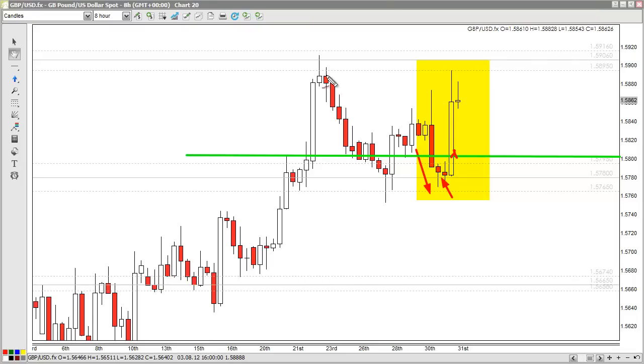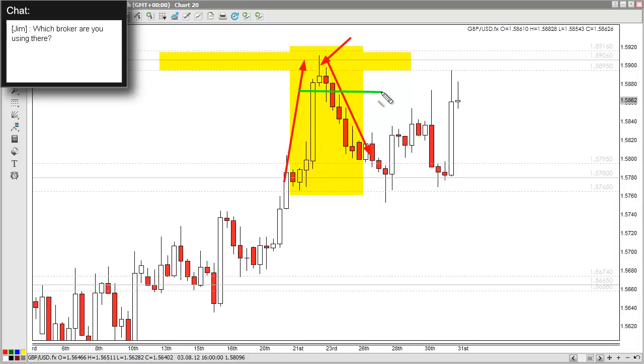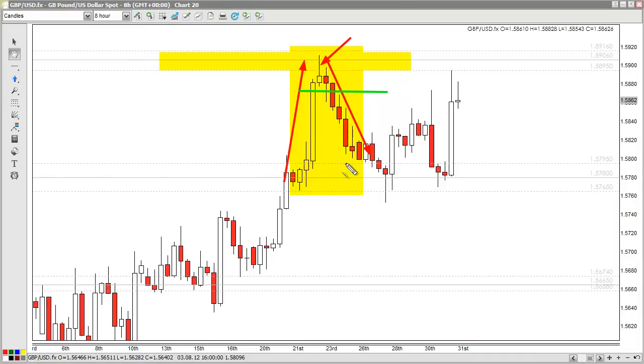There's another example right here. It came up into this area of resistance up here, and this is the setup here, and we've got that same pattern, that pattern I've been showing you. It did have a bullish body, but the body was small. It had a small lower wick, strong upper wick, forming in a bullish trend. Just a perfect sign that the bulls are losing power. And the fact that it's forming on an area of resistance is a clear sign that the bears are going to take control of the market. And they did. And I entered somewhere around about up here, and I wrote it down, I think, for 60 pips, if I can remember correctly.